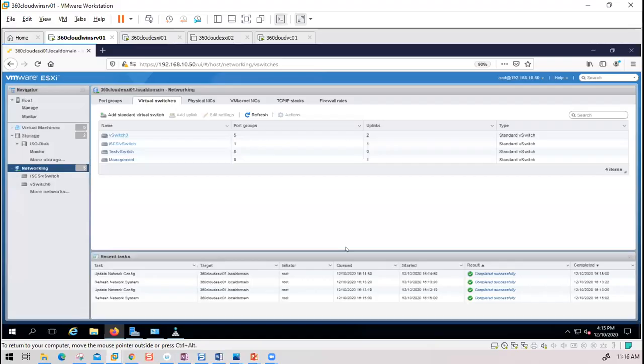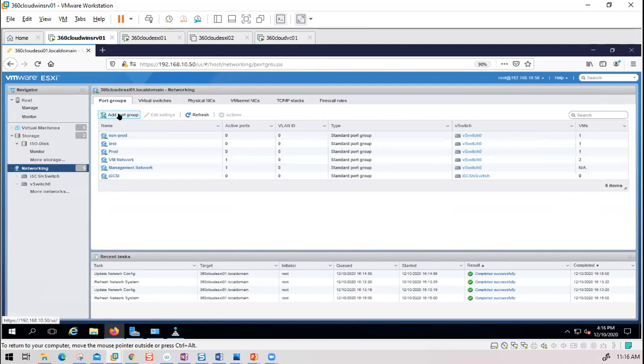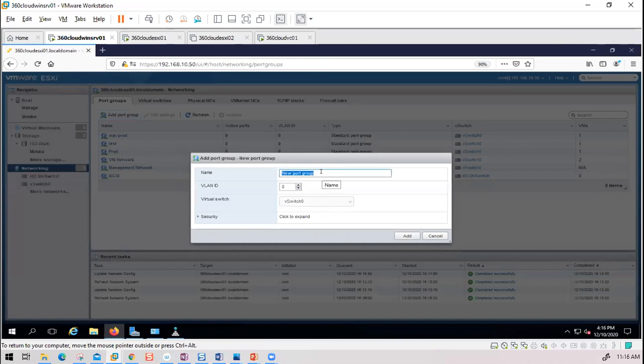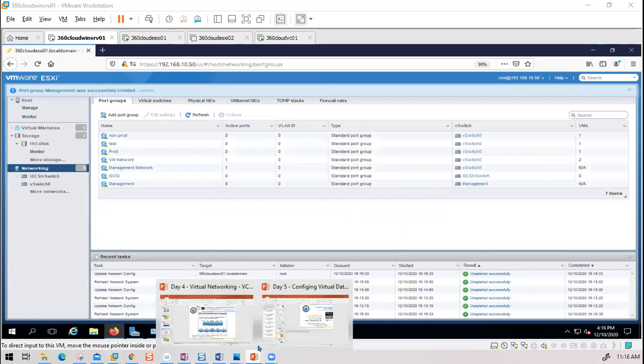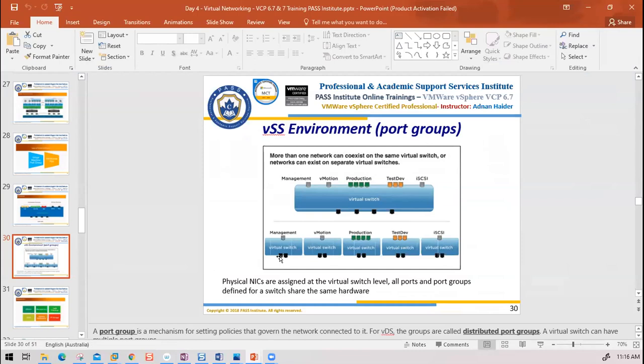So as you can see, guys, go slow according to the diagram. Here I don't have a port group. So for that, I'm going to go into the port group and create a port group called management. And this will be part of which switch? My management switch, the switch that I just created, and that's it. As soon as I add this port group, this configuration is done. The only thing is that I don't have a second network card, but we can add a second network card and attach it to this. But this configuration is done.